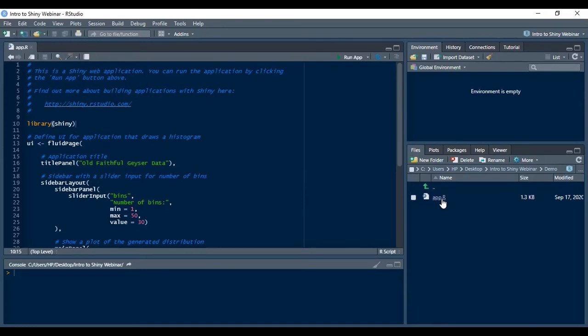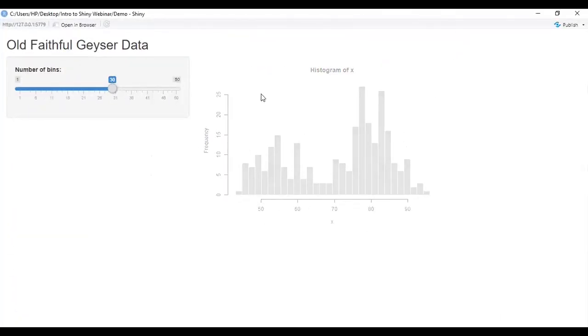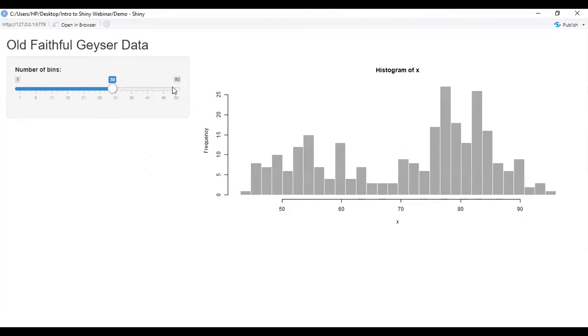And when you save it like that, RStudio will bring for you an additional button called Run App. So let's just run this roughly and see what it is going to bring us. Let me share the output of what we are running, and you can see we are having a plot.